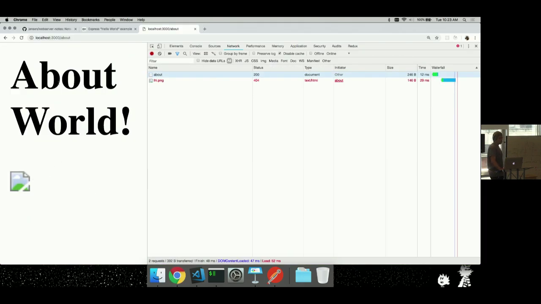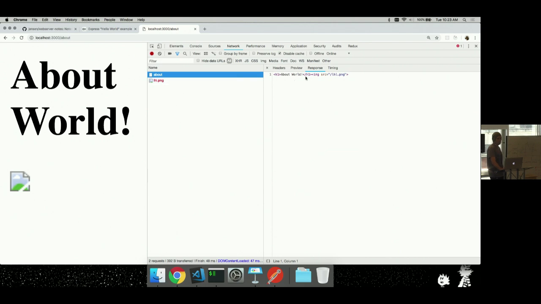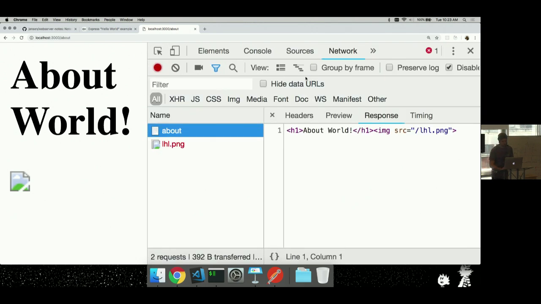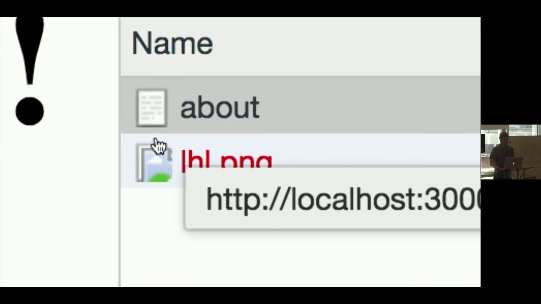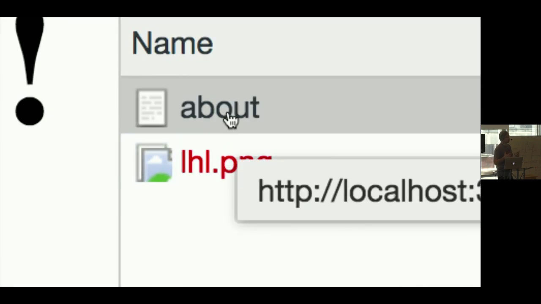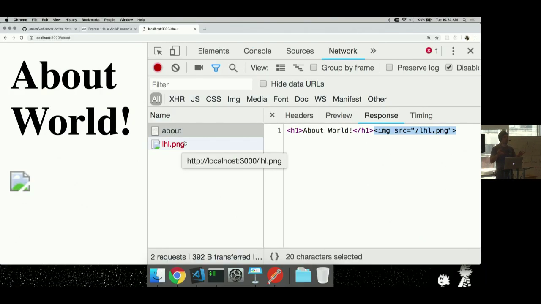And so when I loaded this page, the first request that I did comes back with this content here, right? And then my browser renders that, and it parses all the HTML, and it comes across this, which is no problem for it. It just shows that on the page. But then it gets to this image, and it says, I got this image that links to some other resource somewhere, so I need that resource. And that is what's making this second request here. So we actually have two requests now, one for the original page, and then when that page is loaded, it makes, on my behalf, a request for any of the images that are in that page.